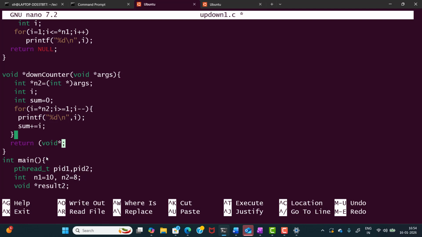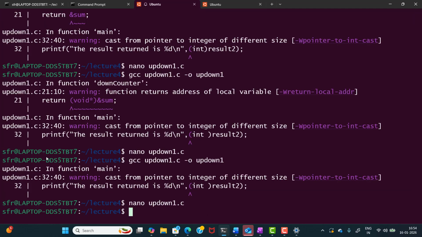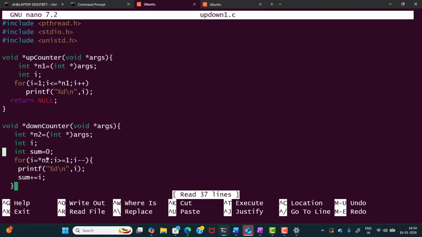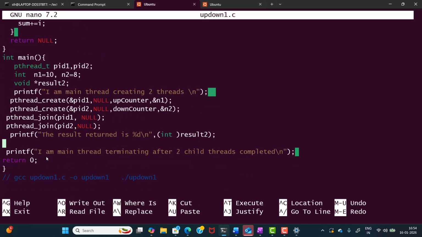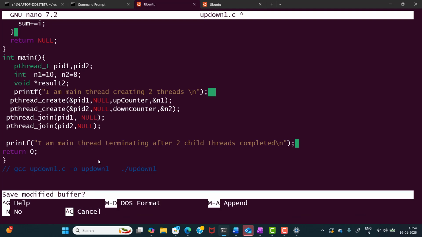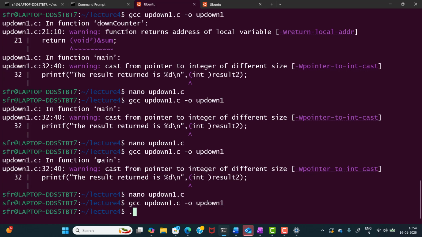Now, if you observe the output of this, the two threads appear to be perfectly synchronized. Your down counter is working first and then the up counter. But this is an exceptional case, that is by chance it has happened because the processor is very fast. It is giving enough time for the up counter to do this. If I increase the count value, the synchronization may not happen perfectly.